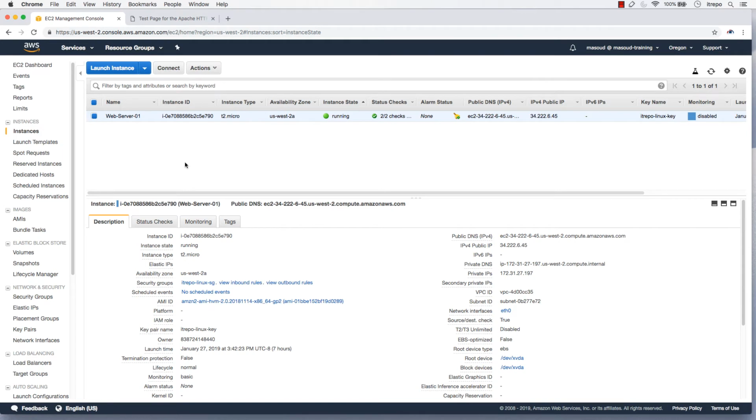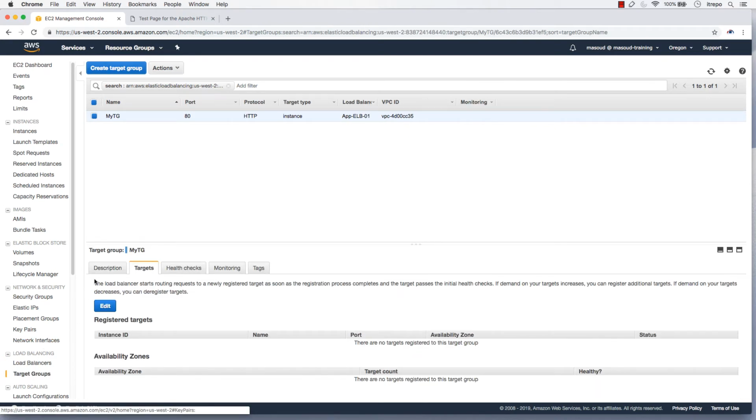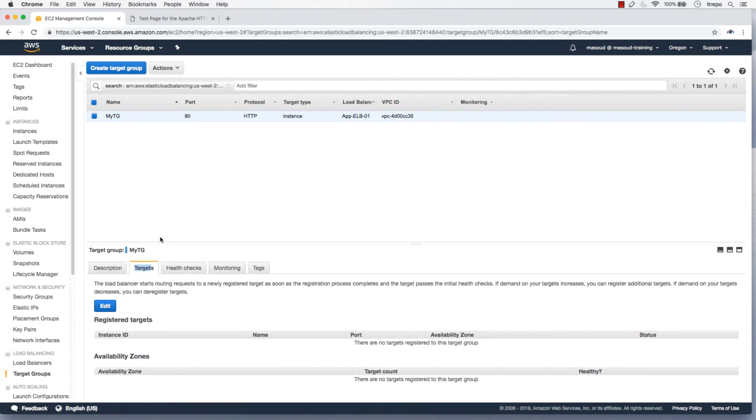Because if I go to the load balancers, I can see that the load balancer is right now active, which is fine. But if you remember, we created a target for this load balancer, and here we have the target group, and inside the target group we have different options, right? For the target group, if we go to the targets tab, it's interesting that there are no registered targets in my target, and I guess I missed adding the target when I was creating it. So this is a good way for troubleshooting actually.